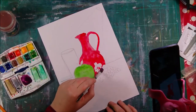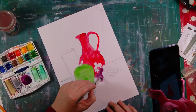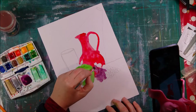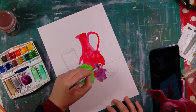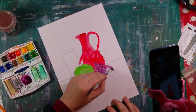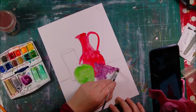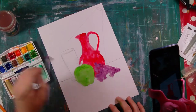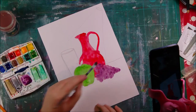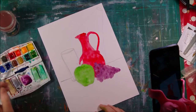What I'm going to do is literally just block it all in. Where all the grapes are sitting, I'm just going over the whole bunch. Just take your time. If you make a mistake, it doesn't matter, you can always fix them up. Just thinking as I'm working here, if you're really worried or stressed out about it, you can email me a picture of how far you've got and I can give you a bit of advice. We can make it work. So that's my grape, a purpley colour. Red and blue.